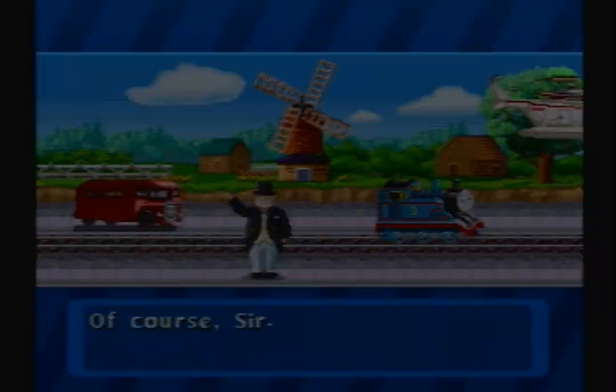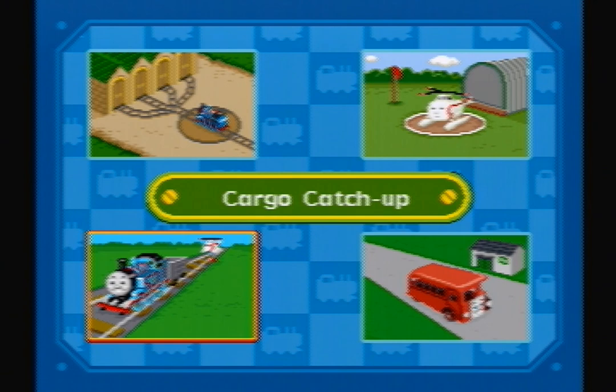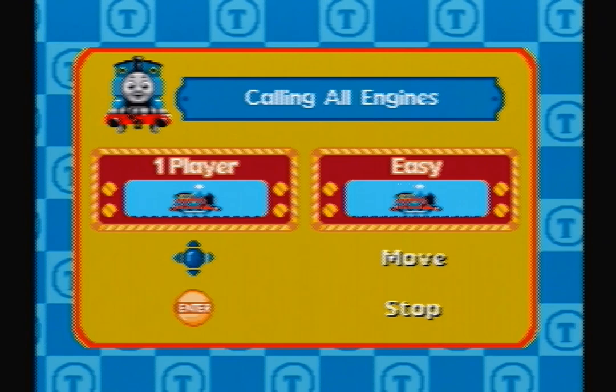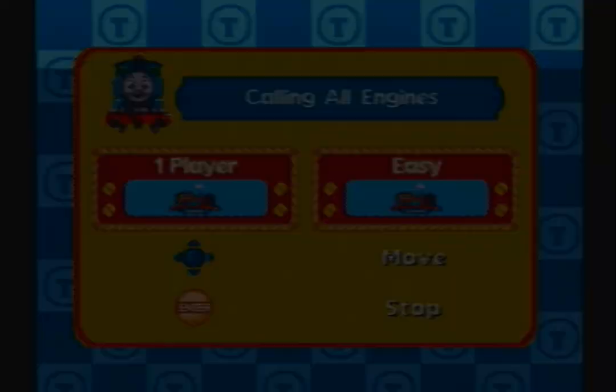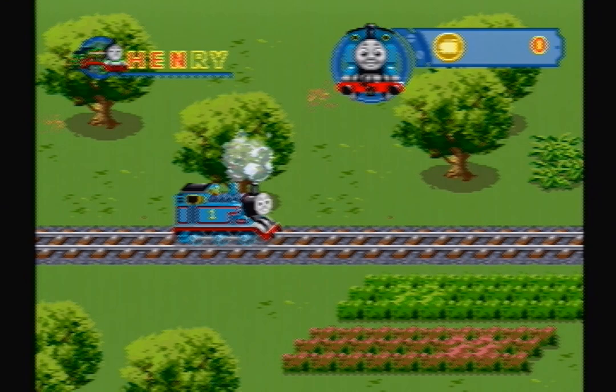Which game do you want to play? Flying to the rescue. Bertie beats the clock. Cargo catch-up. Calling all engines. Use the joystick to move and press enter to stop. Thomas wants to gather the engines to discuss the airport. Find the engines by collecting the missing letters to complete their names.